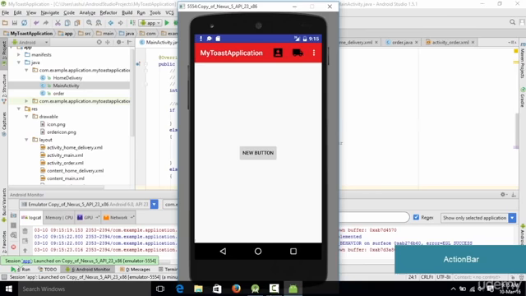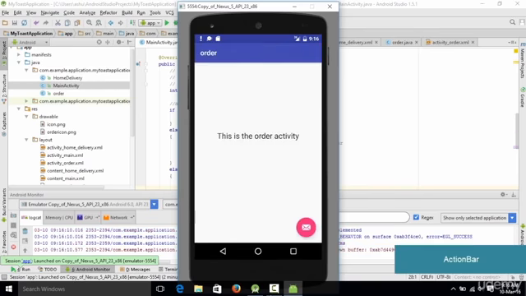So that's it for this tutorial, and I hope you guys understood how to add multiple items to the action bar and how to perform an action by selecting one of these items, so that whenever we select these items we could actually switch to a new activity by starting a new intent. And also by using intents, you could take the data which is present on this activity. So whenever we click this button right here, your data gets transferred to this activity right here.